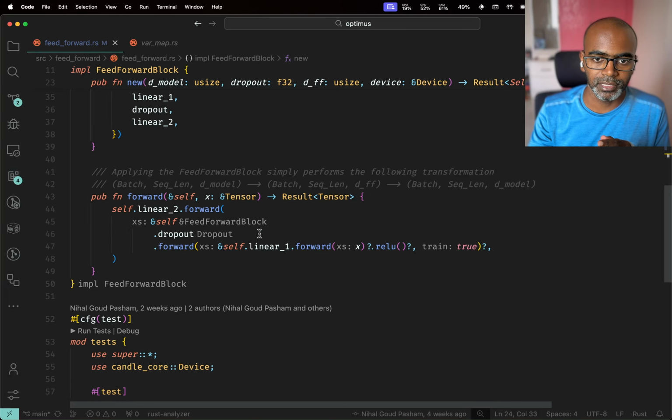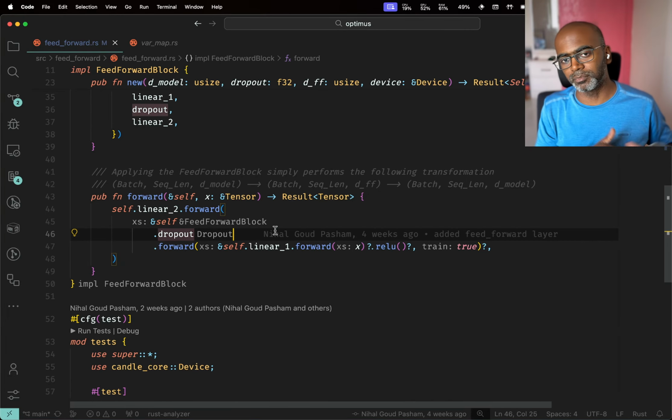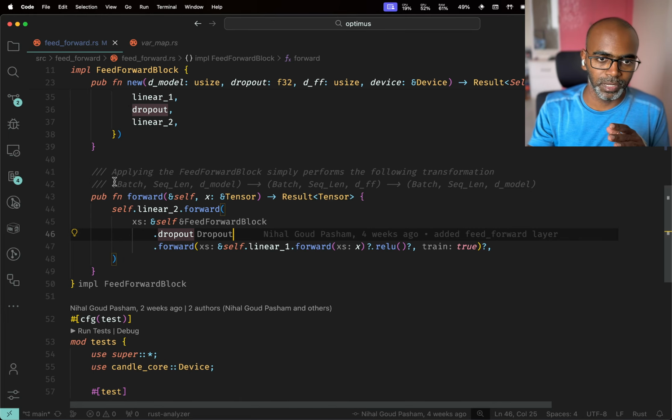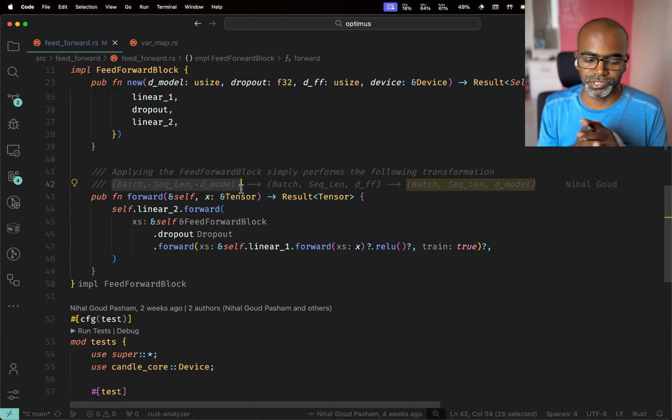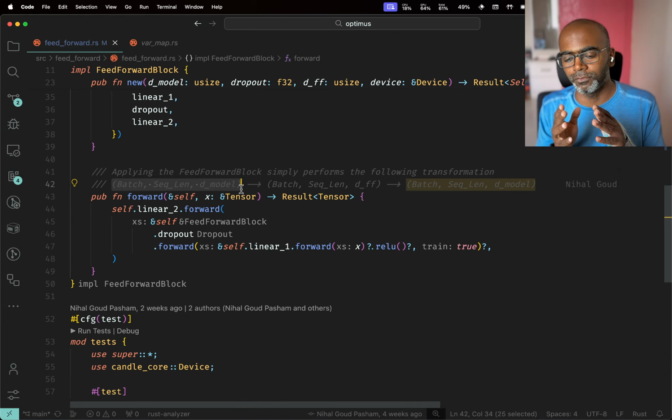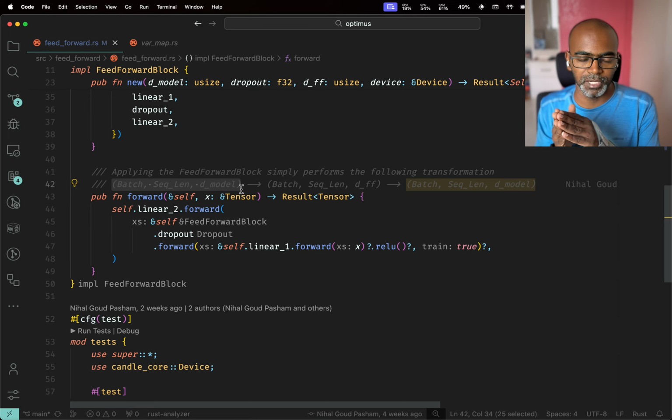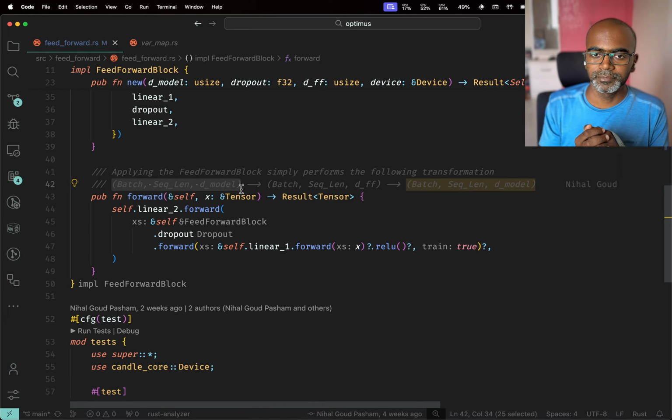So what happens when you do the transformation? If you were to go back to the previous streams, you saw that we do a lot of things, and finally we end up with this shape of our tensor, which is a batch of sequences. The sequences in this case, let's assume, are 6 or 8 or whatever it is. According to the paper, it's a sequence length of 6, or a context length of 6. And the dimension of the model is 512. That means each word is represented by 512 different floats, right?